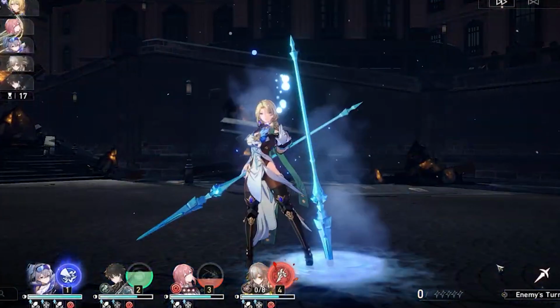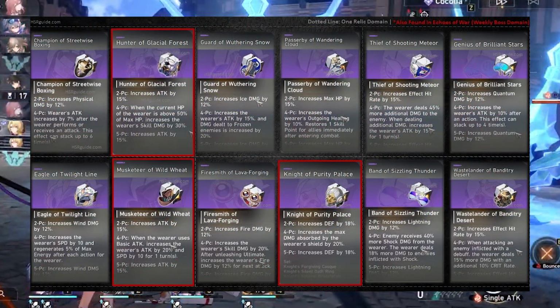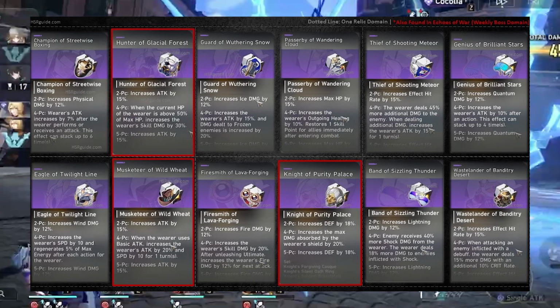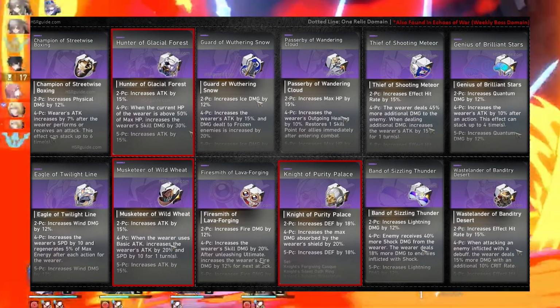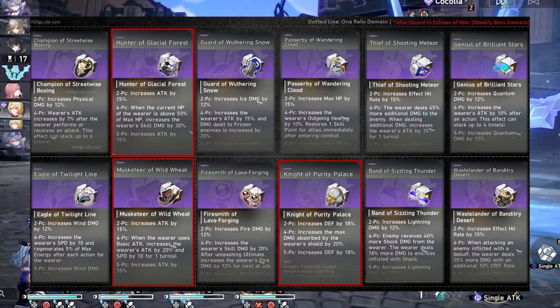And for the relics in this game, there is 2, 4, and 5 piece added effects or bonuses that come with having 2 relics, 4 relics, or 5 relics from the same set. And that depends on the set you actually have the relics on.